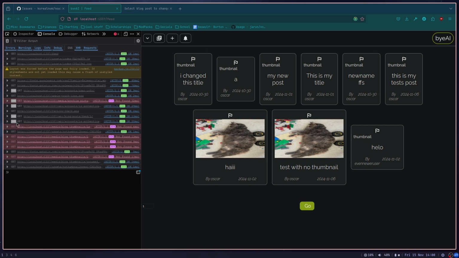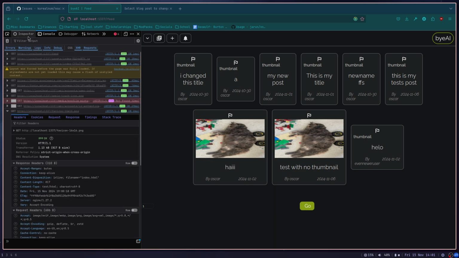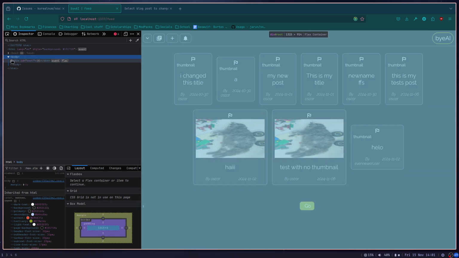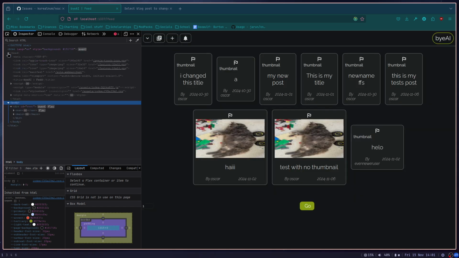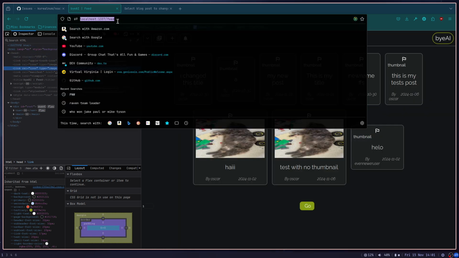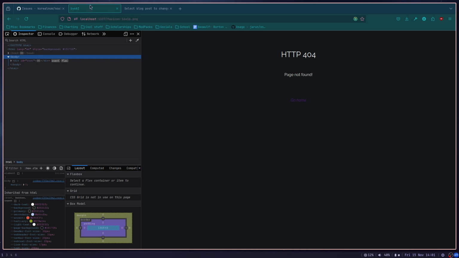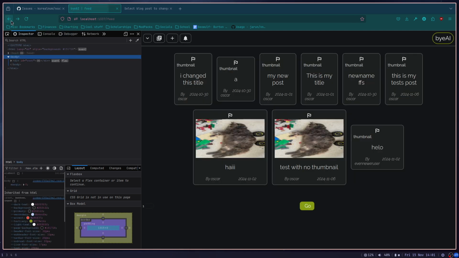So let me look around. No, it says it's loading. It just isn't loading. Let me look in the inspector and I can probably see, there we go, this. Let's see if I can, actually, no, that won't redirect me to the correct spot. I think it'll just redirect me to, yeah, no, it'll just throw me there.